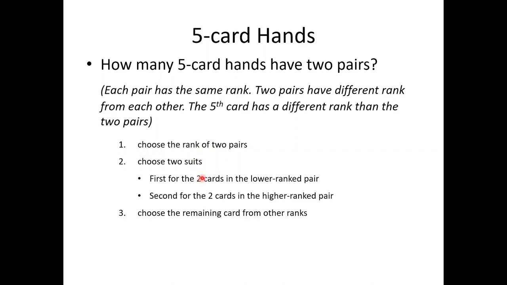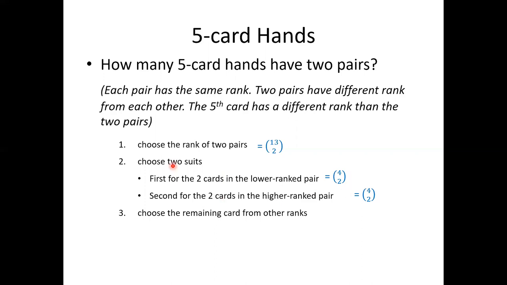So one way to do this is that the first suit will define the suit of the lower of the two ranks chosen by the other student, and the second will choose the suit of the higher. So this guy chooses two ranks, so it's two choices out of 13, so it's 13 choose two. And the other person chooses two suits. And well, this choice of suit of the two cards in the lower of these two ranks is four choose two, right? There's two cards and how many suits are possible? Four. So there's four choose two ways of choosing suits for these two cards. And the higher ranking ones is the same.